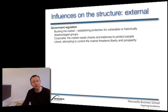It constrains people's ability to make choices for themselves, businesses to make choices for themselves, individuals to make choices for themselves, and when government gets involved in market regulation like this, it's not just a threat to liberty but also a threat to prosperity as well. And so your judgment about government regulation depends where you lie on that kind of persuasion.